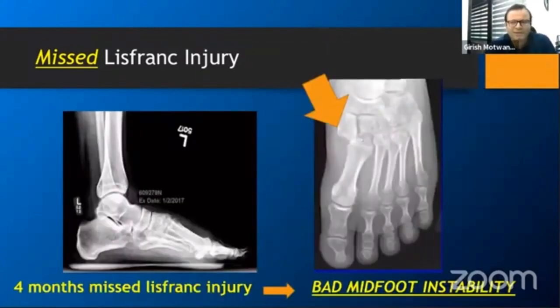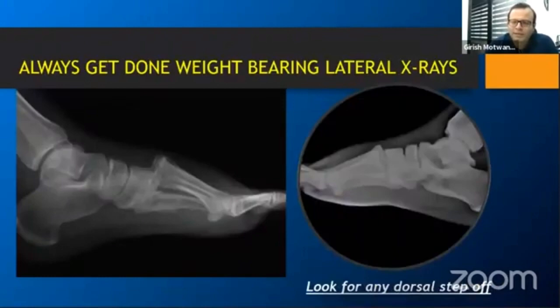Same patient, he has not taken the treatment, he was not ready for the surgery, and look at 4 months down the line, the whole foot is lost, it is very badly deformed, it has gone into planovalgus, and there is an arthritis of the affected joint. So that's why you always have to look so as not to miss the Lisfranc injury, and this you can do with good radiology in the weight-bearing setups.